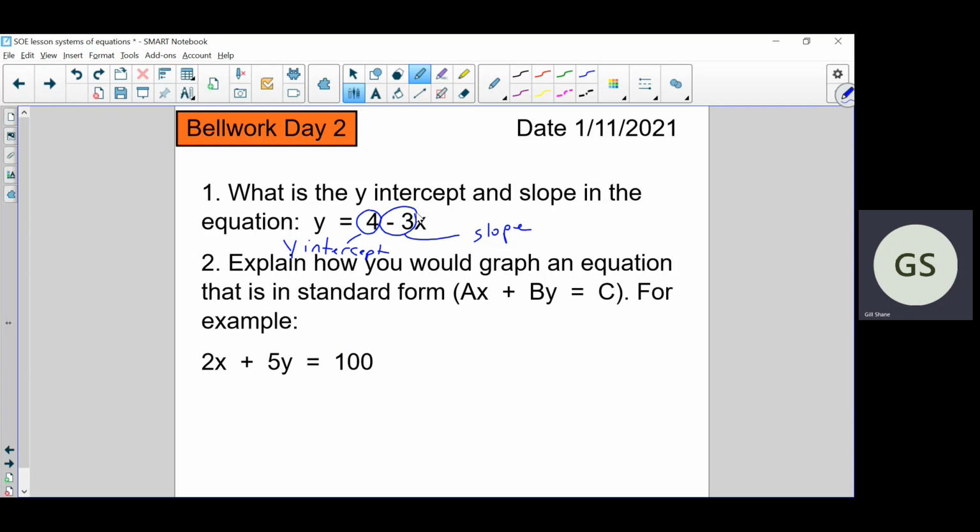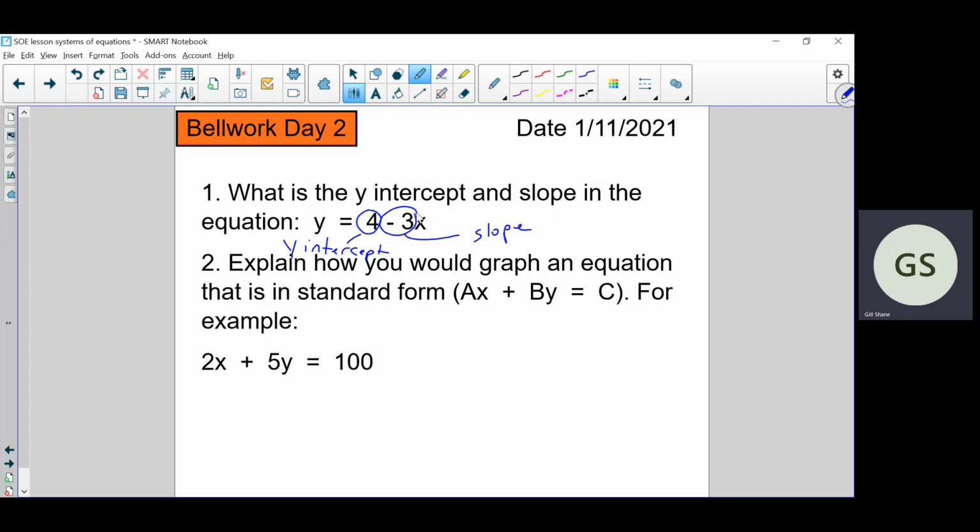I'm going to go over how to graph that much later, because we did it yesterday. I'm only going to do it for the people that are still a little confused. Mainly, we're going to focus on how to do this one today. Who can tell me how to graph it in this form? How would you do it?